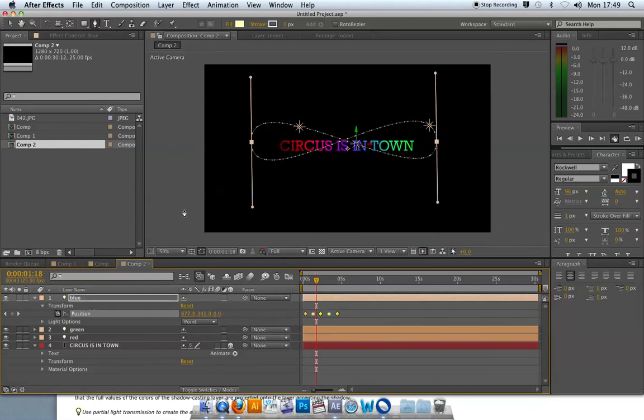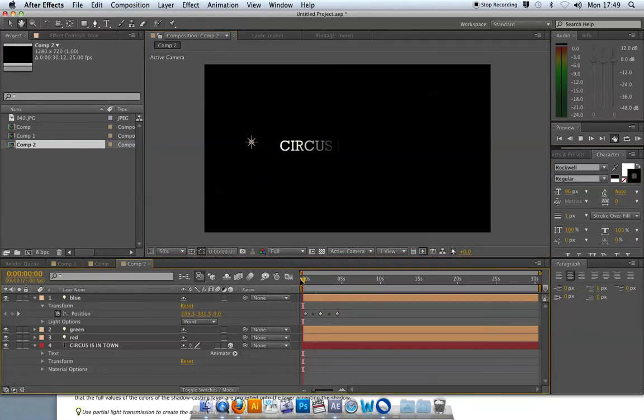Now I'm starting to get a range of colors, all kind of doing their own thing there. You would have to spend a little bit more time playing around with the keyframes in terms of staggering them to get that effect without them all being on top of each other, such as at this point here. That's where the red, green and blue are all in one place, and then they become separated. So that's creating lights, animating lights and dealing with shadows and the material options of the objects themselves.